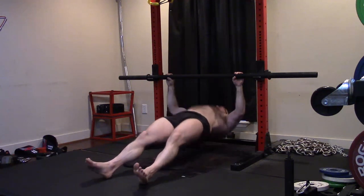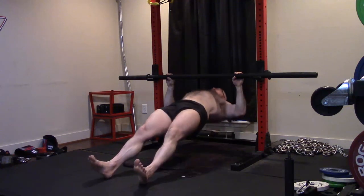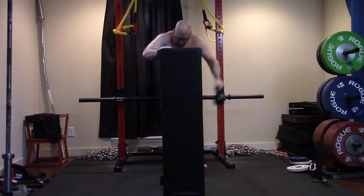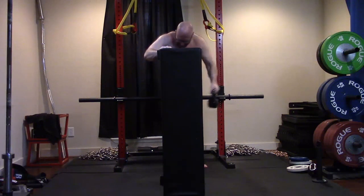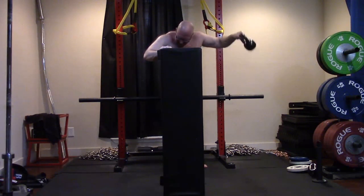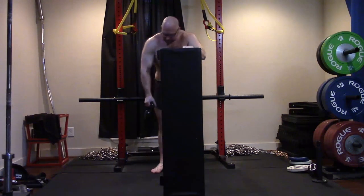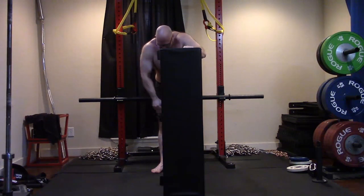I made a video explaining lats and the deadlift in the perspective that we are doing other lat work. I took the lateral raises up to five sets of 20 today. My game plan is that I'm not going to be able to do a lot of variation because I don't have a lot of different stuff that really hits the delts this way. With these I can progress on volume — it's a smaller movement done at the end, and there's a lot of variation with it being isolateral. Every time I can get to five sets of 20, I can go to the next kettlebell up. I got to five sets of 20 today.